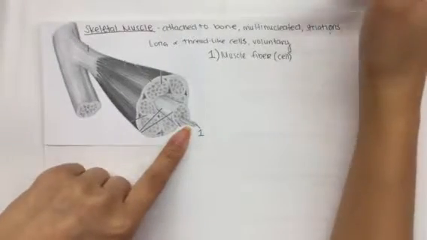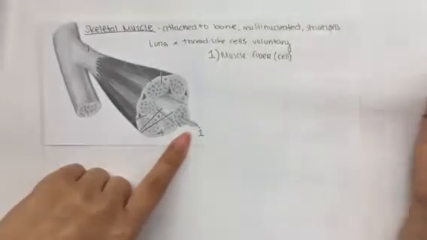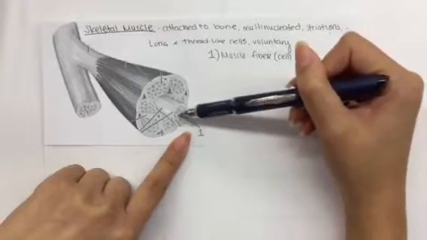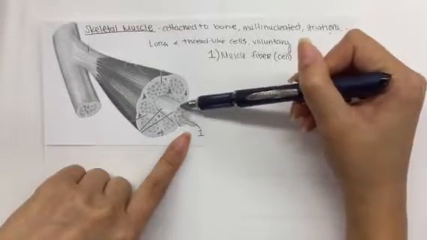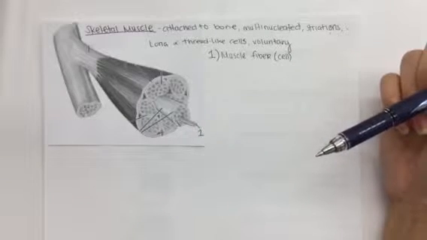This is going to take you a minute, but I'm going to have you count up how many muscle fibers we have in this image. This is one of them. Every single one of these circles is one muscle fiber. Go ahead and count them up, see if you can figure it out or guesstimate how many we have.